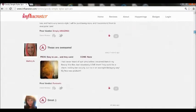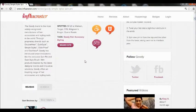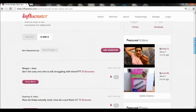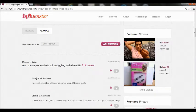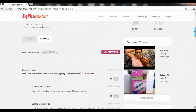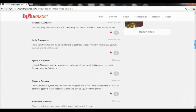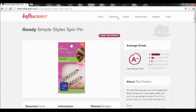It goes all the way down — it has pages upon pages that you can scroll through. Here is the Q&A section. This is where you would go to ask a question or you can answer a question. It's a really simple site, really easy to use. That's why there's no excuse not to have a great score on this site, because it's very easy to obtain.